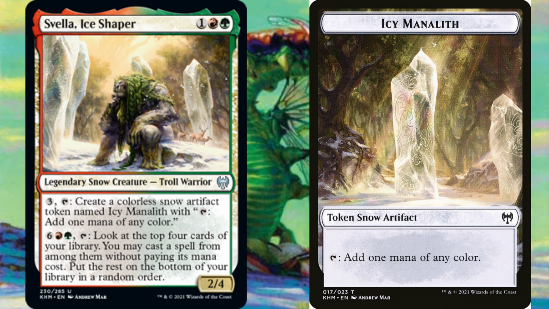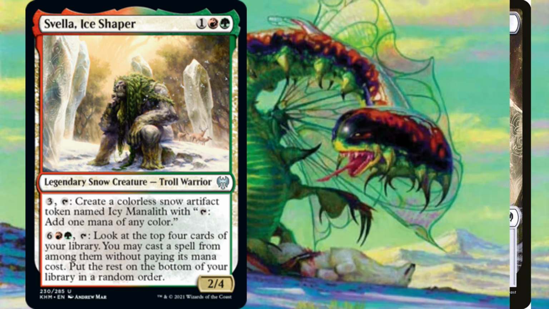We must view Svella's second ability as a potential extension of our hand, as it provides us some versatility, especially since it can be activated at instant speed.